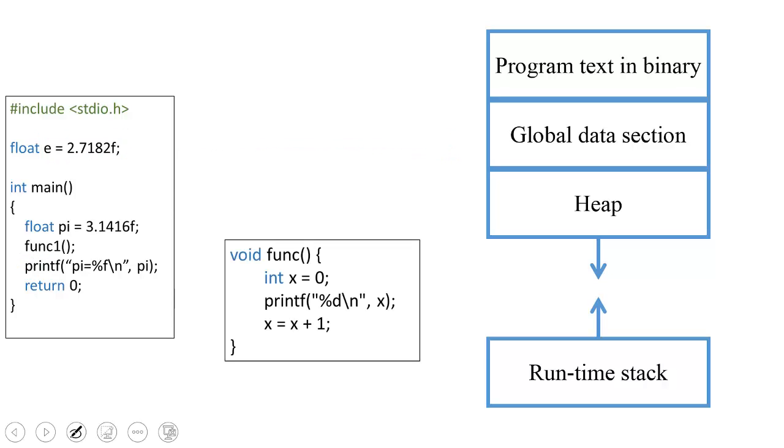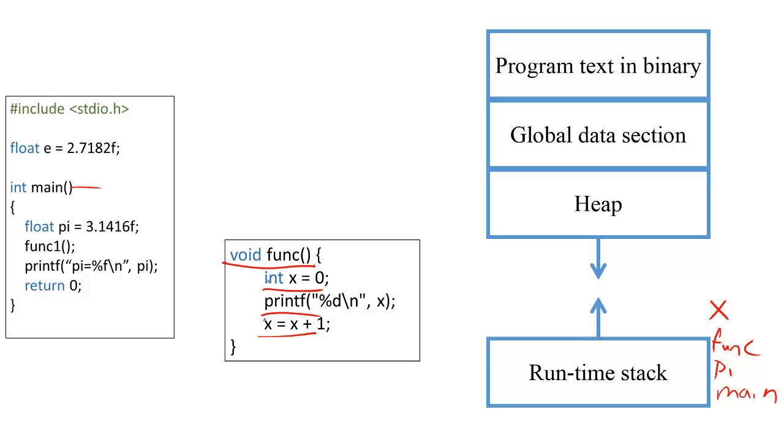And then we've got the runtime stack. When we first call the function main, we're going to pop that onto the stack, and it's going to go down here, at the bottom. Once we create the variable pi, we'll put that onto the stack. Then we're going to call this function func, so we're going to pop that onto the stack. Once we get into func, we're going to create some variable x. We're going to modify it, play around with it for a little bit, increment it, print some things.